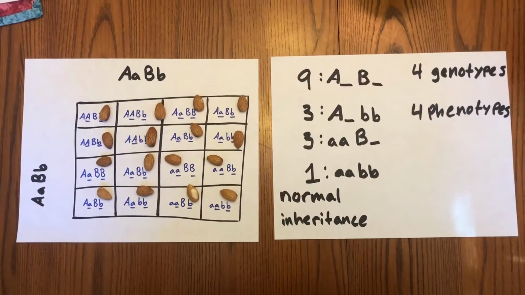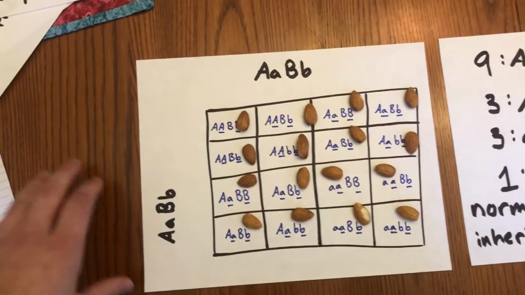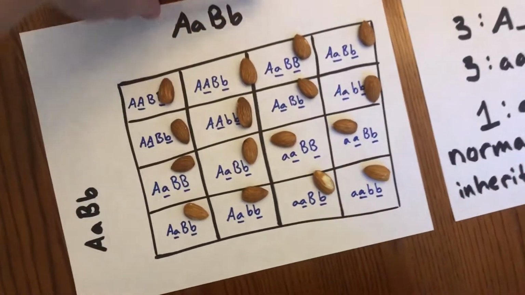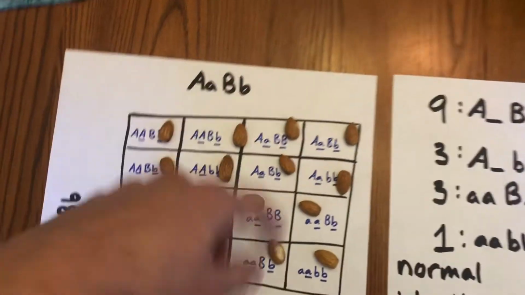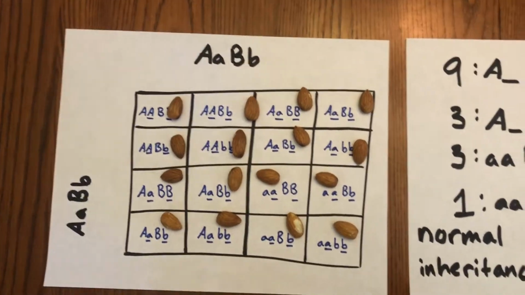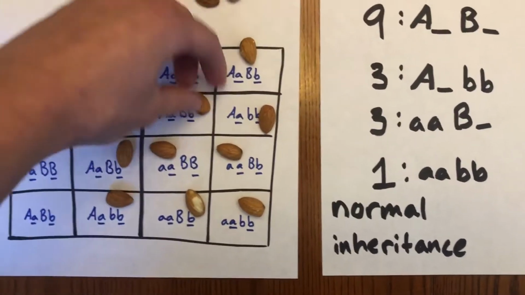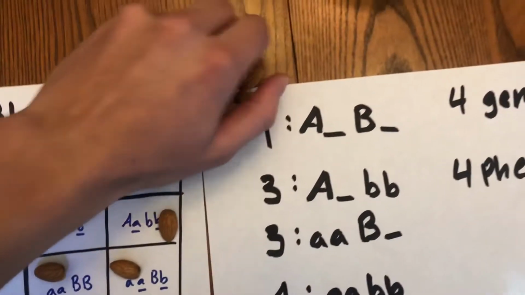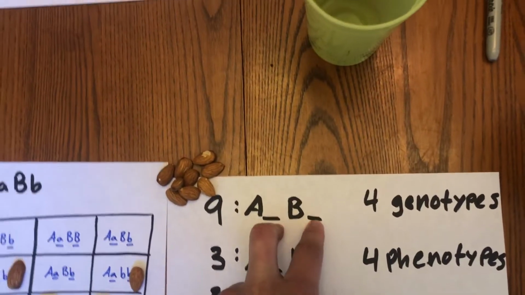Okay, so as a reference against epistasis, we will have normal inheritance. Here is a dihybrid cross Punnett square, meaning that these two parents are heterozygous at these two loci for the one trait. These almonds are just representations of the offspring. These first 9 that I'm pulling out right here are for this one genotype that will represent one phenotype. These bars just mean that it could be dominant or recessive. It wouldn't change the phenotype.